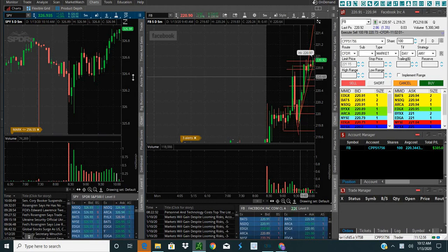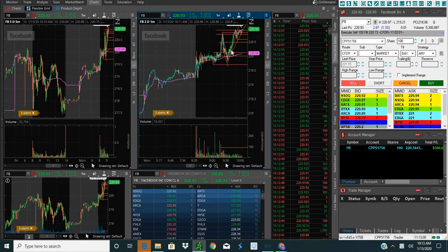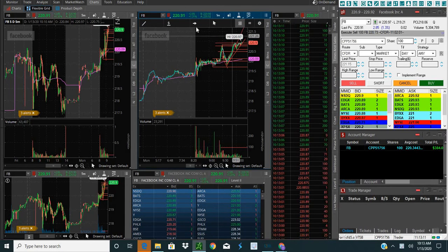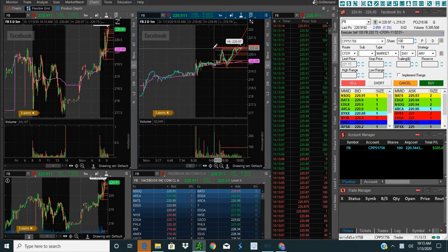We just got a new higher high. Just got a new higher high. Did we? Yes, we did. Let's see if it tests the 221 area. That's good that we got a higher high, you guys. That's a good sign. The bad sign is that it didn't break 221. We really need to break that 221 to go anywhere.